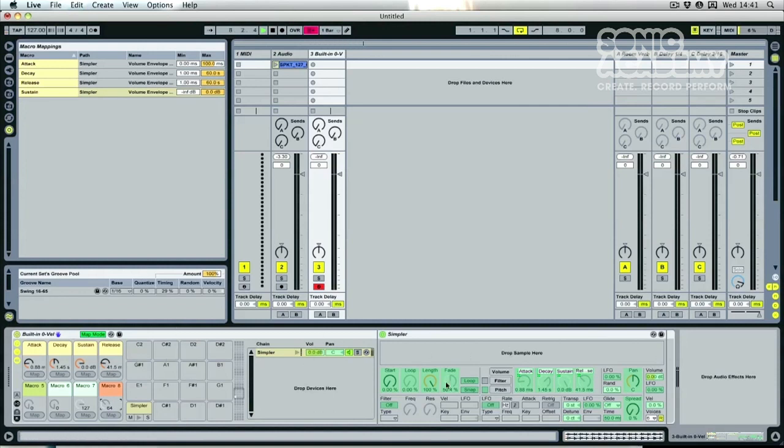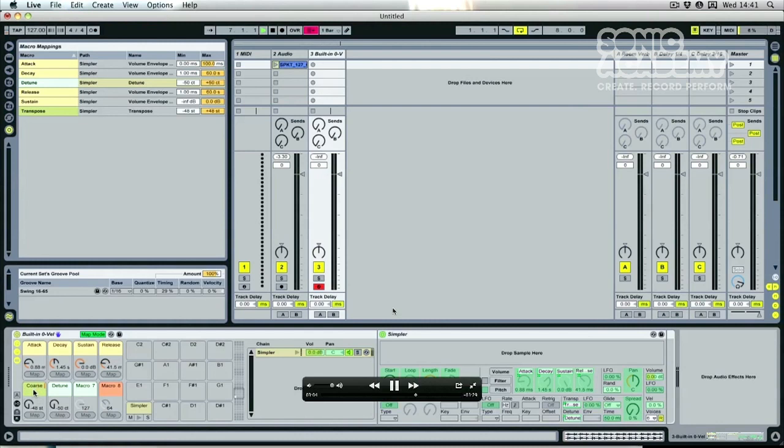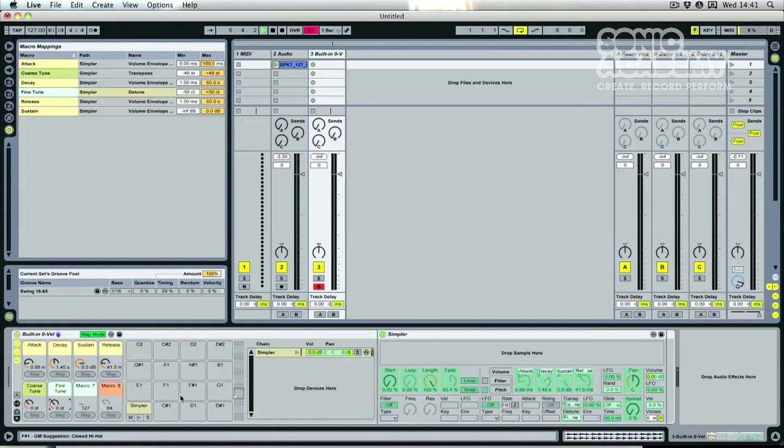So let's say we want to control pitch. If we're in map mode, we'll hit the transpose here, map it to here, and then let's do the fine tune as well, map to here. So let's call those coarse tune and fine tune. And of course, we don't want them to default to all the way down, so let's hit delete on them to center them to zero, and let's just leave these two blank because this works fine as an example.